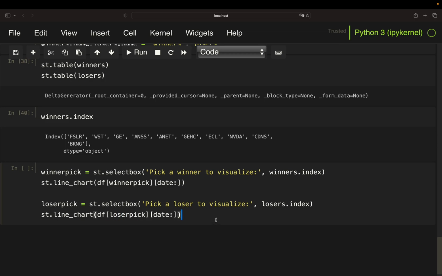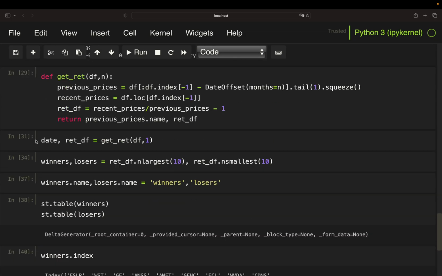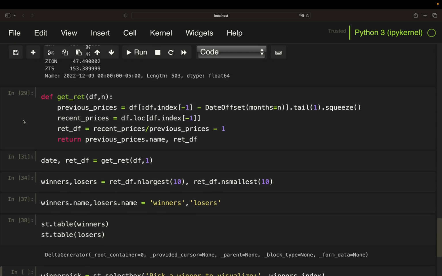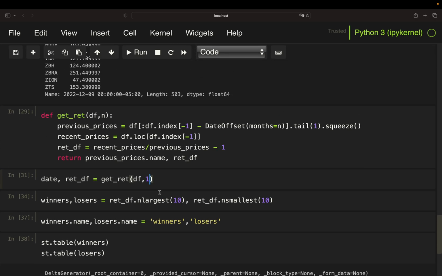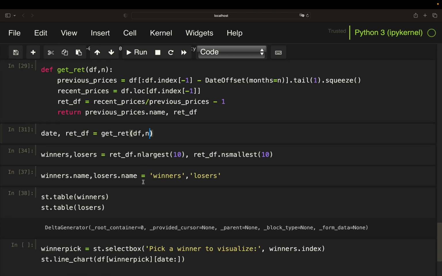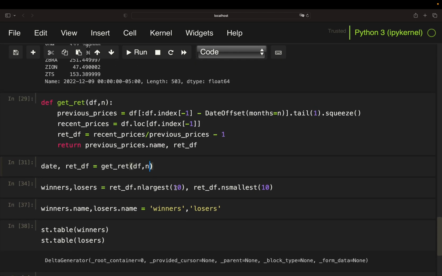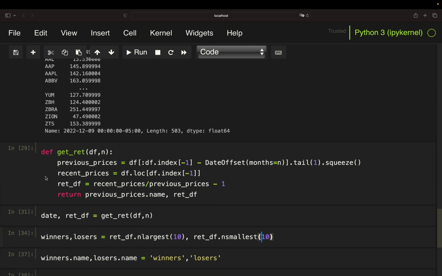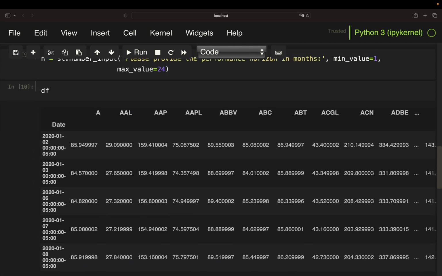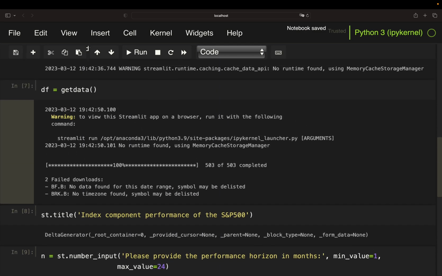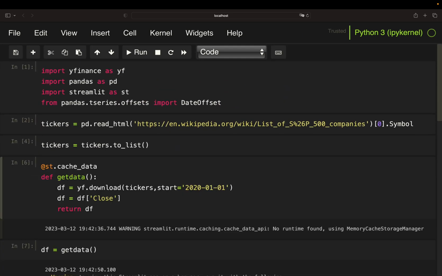All right, and that's already it. So it isn't that much code, but it is a lot of value you are creating here, right? So let's get rid of some stuff here, which we don't need. So this is important, have to change that to an n here so that you're getting the user input. So by the way, just as a side note, you can of course play around with parameters here, right? Take the top 20, take the top 5, or make it also a user input, right? Sky is the limit here. So I have to get rid of that, get rid of that. Rest should be fine. No, get rid of that.